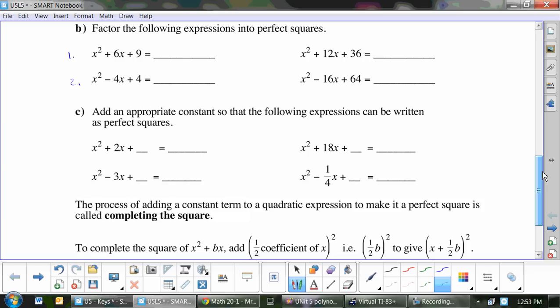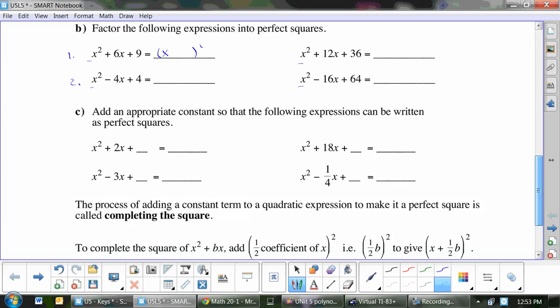Now we're going in the opposite direction. We have the expanded form and we want to factor it into perfect squares. That's a good question. That's always the first question, right? Is there a GCF? And you can tell in all of these that there isn't one. Well, one is a GCF.